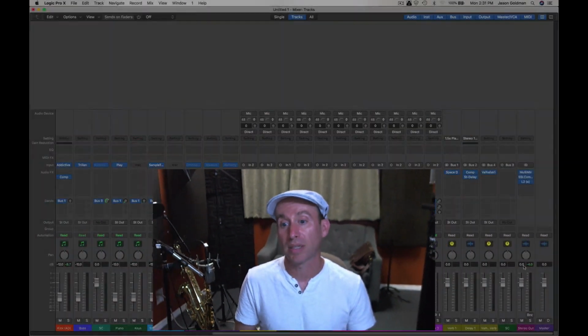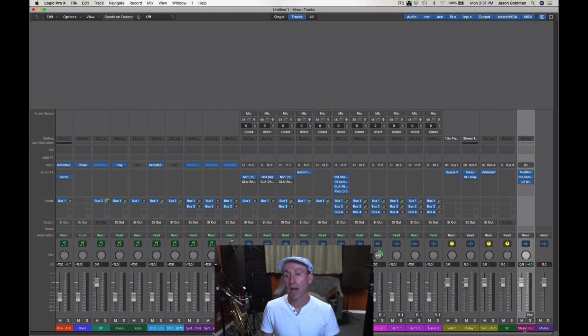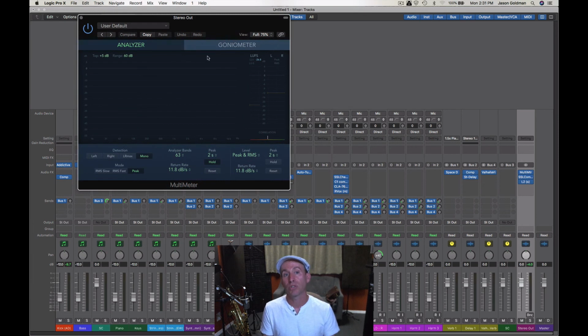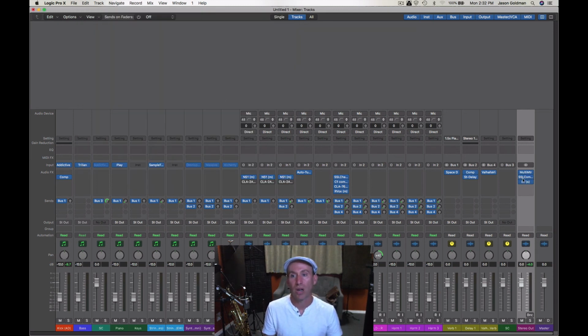The final piece of the puzzle in creating our template is going to be to load some things up on the master bus. And over here, you can see on my stereo out, I have loaded 3 things, and these 3 things I think most people should have on their master. One is a nice multimeter and a goniometer. I know those sound all crazy, but the multimeter basically makes sure that you don't have your stuff panned all the way hard left or all the way hard right, so it's out of balance. So this just makes sure that we are in balance and I'll be able to see it.